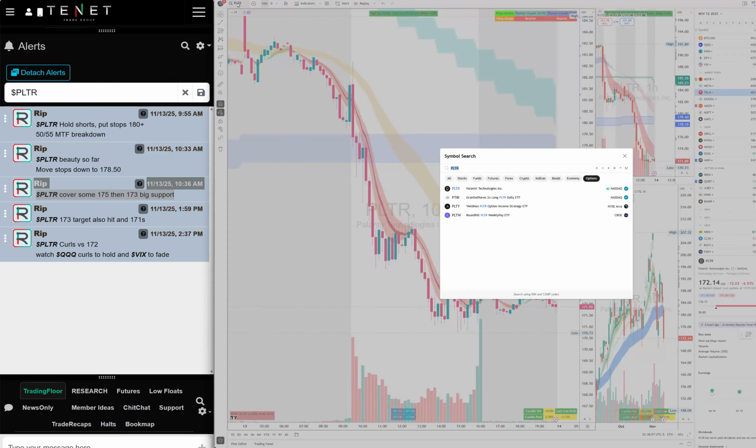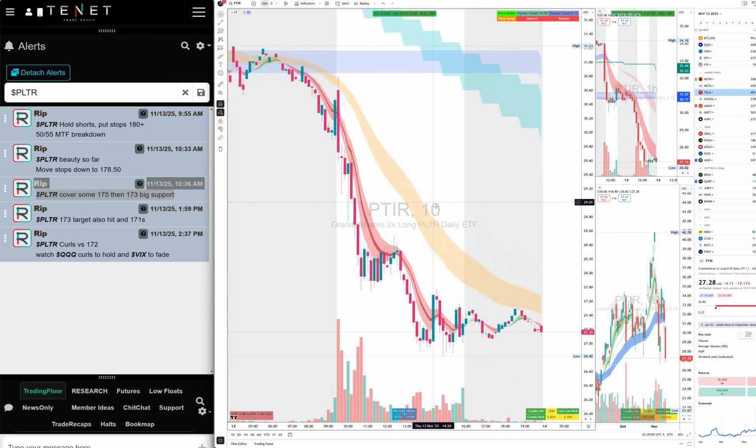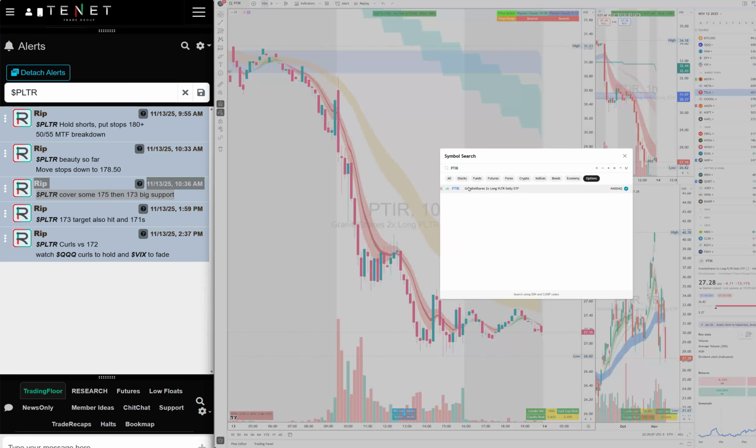So that's how you make money on a red day, and not buying. We were not buying PLTR. When it's time to buy, we will buy. Short-term trade, we will do the cloud trades there. You could always short leverage ETFs on PLTR. It does have put options. You could trade those put options.